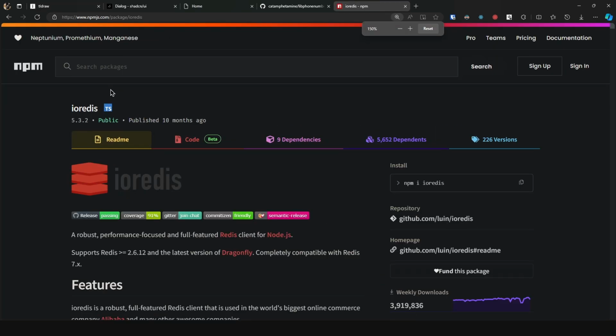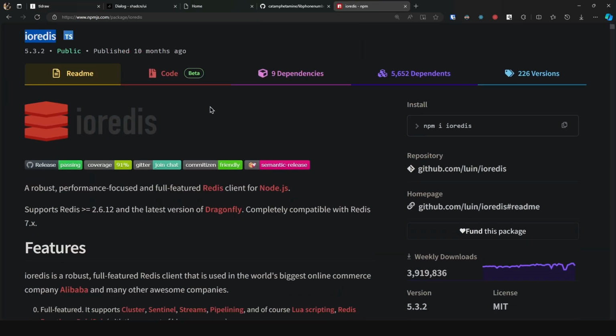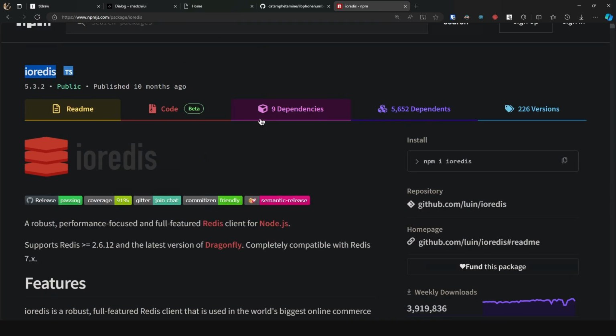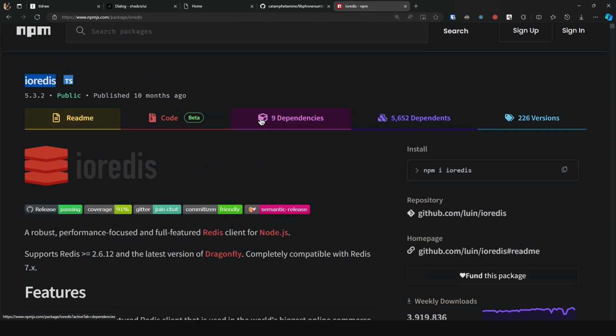We're also going to be using ioredis, which is a Redis client for Node. So this is the client we're going to be using to perform all of this communication with our Redis cache. And that's pretty much it in terms of libraries. We're going to be using Next.js, but if you use Remix or just vanilla React, you can copy and paste the code there. It doesn't matter. We're not going to be using any specific feature of Next.js.